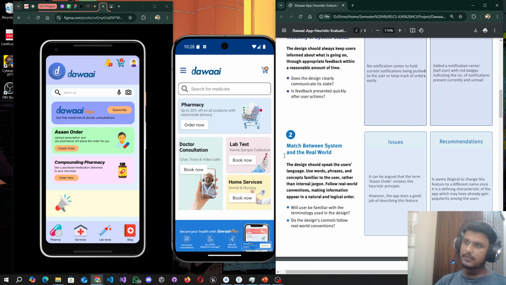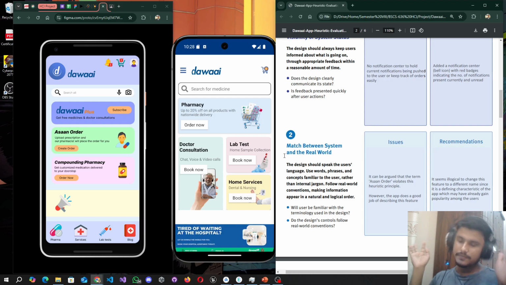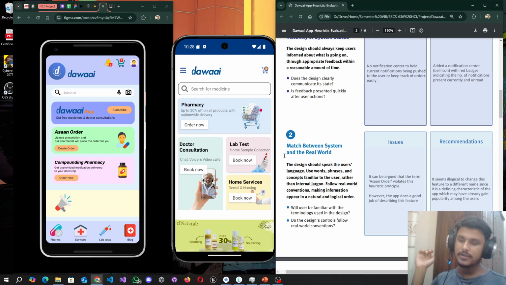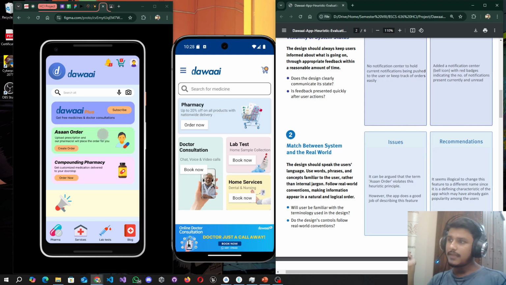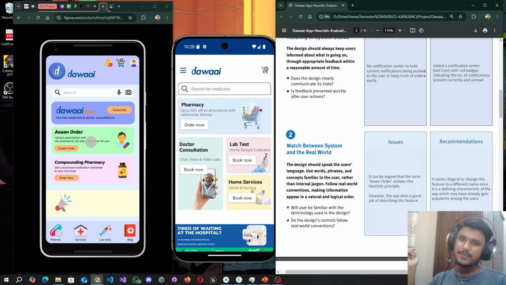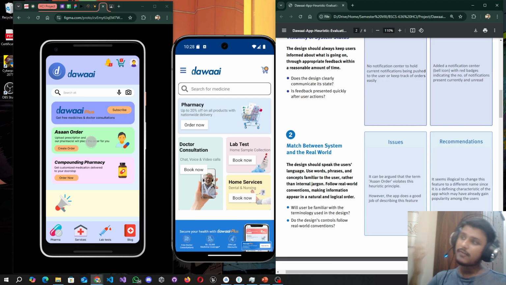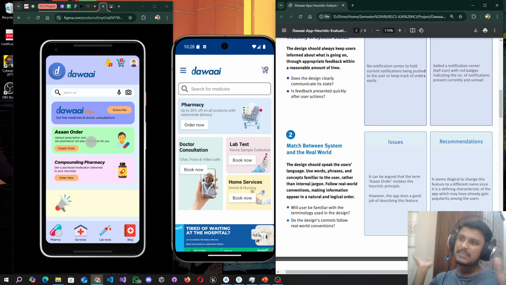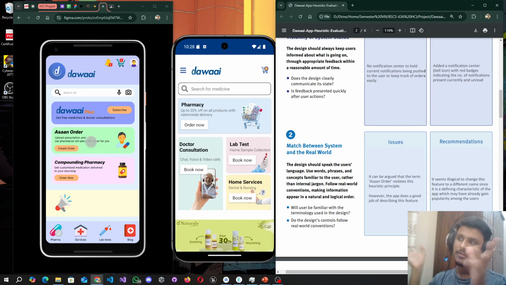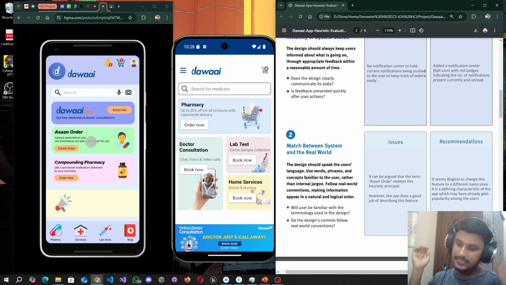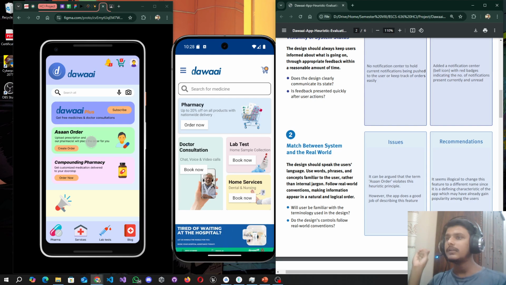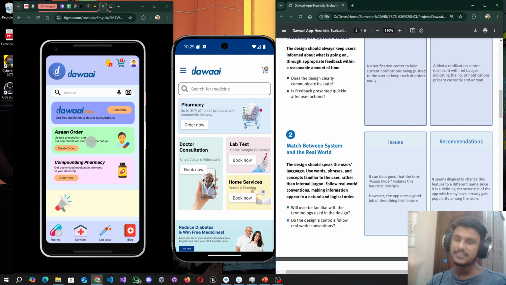It is not self-explanatory and you need explanation to do this, but I did not end up changing it in my application because it seems illogical to change now. Many users may have already gotten used to it, or it may have already gotten popular, but maybe some prescription-based order or some terminology that describes the feature itself might have been better. But I didn't change it because it is a defining characteristic of this application.